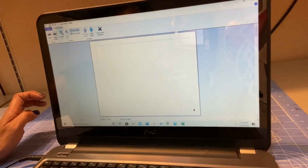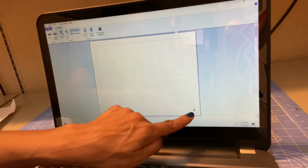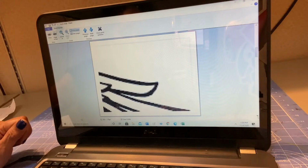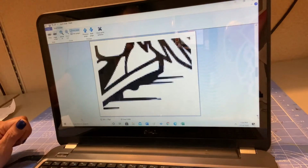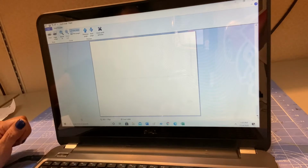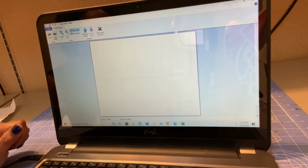So that's the first page. It looks like a little tiny dot there. So that'd be the first row. This would be the second row. And this would be the third row. So yeah, I think I'm gonna go with that, and let's just print it and see what happens.